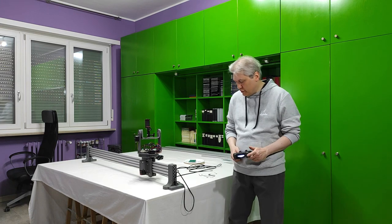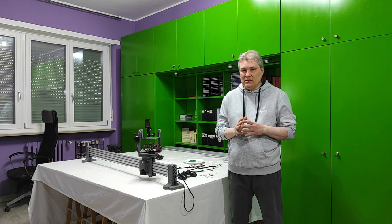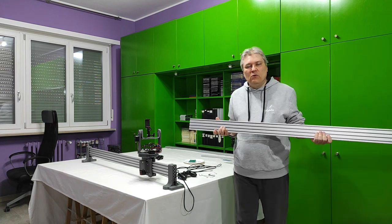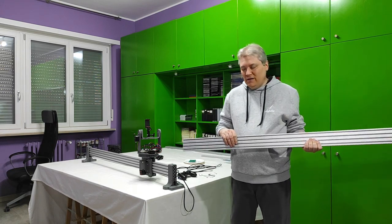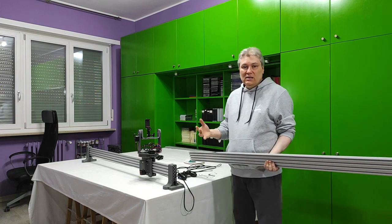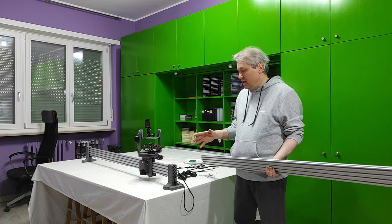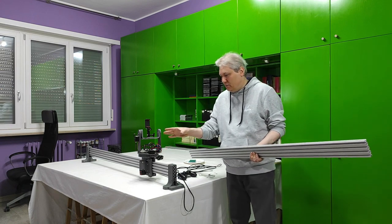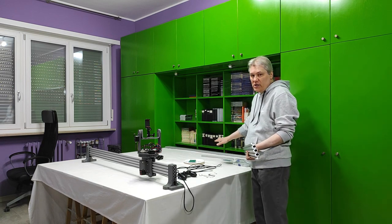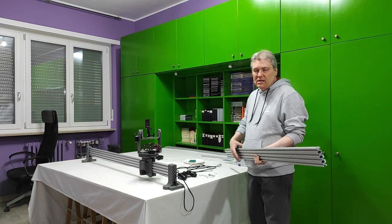Okay, it works. But first, let me do something I forgot to do last part. I forgot to tell you how to connect multiple 2080 V-slots together, to go over the 1.5 meters I have actually here. That is good if you have a layout from 0 to 1.5 meters, otherwise you will not be able to shoot anything from this angle, because you will interfere with all the buildings and everything you have here.